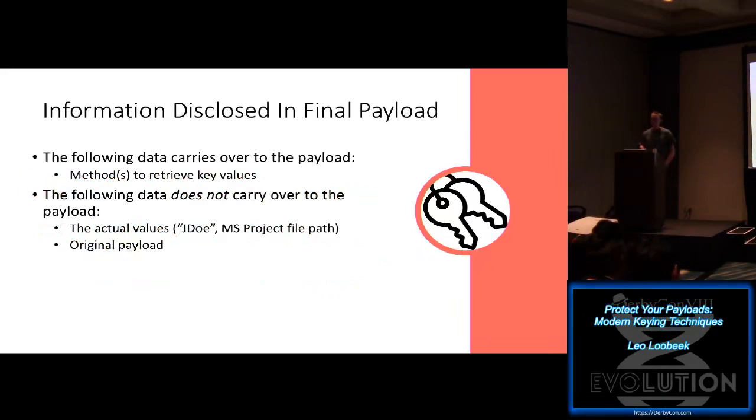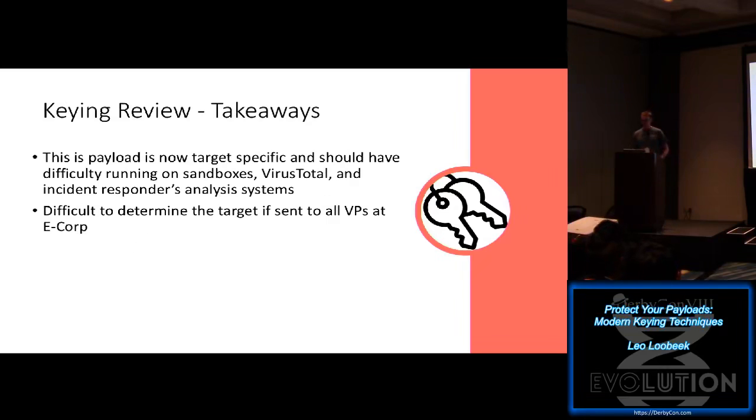The information disclosed in the final payload is the methods to retrieve the key values, but not the actual values themselves, and obviously not the original payload. The main takeaway here is that the payload is very target specific. It's not going to execute in VirusTotal or any sandboxing. It might even have difficulty in the incident responder's system.